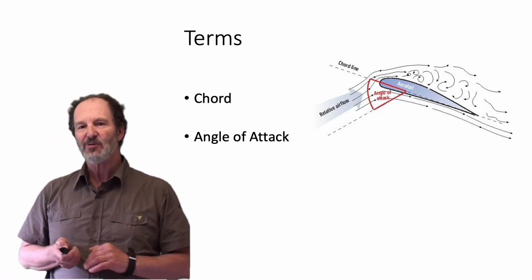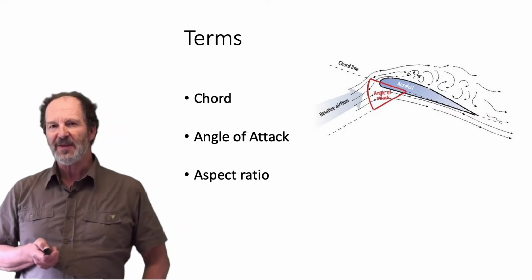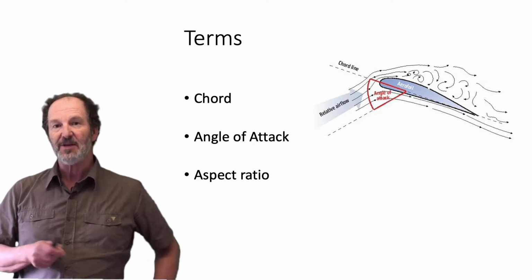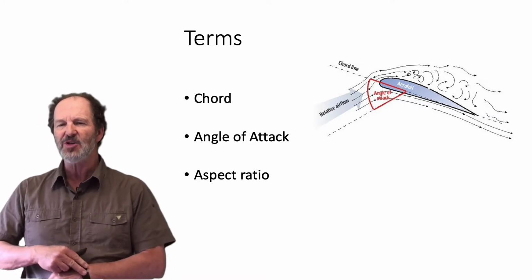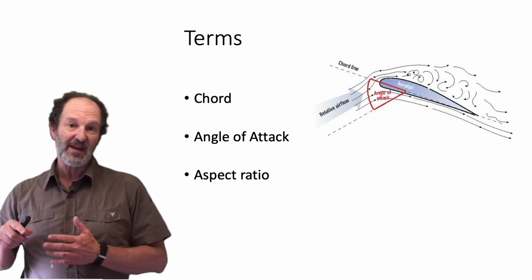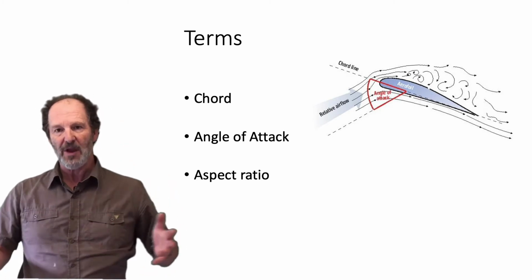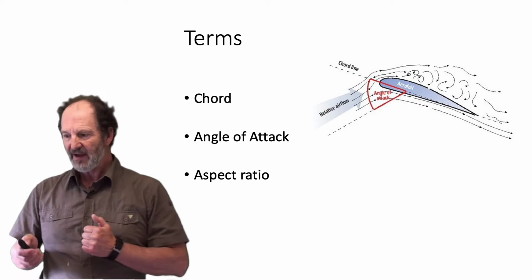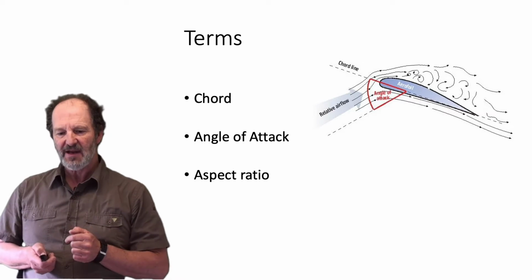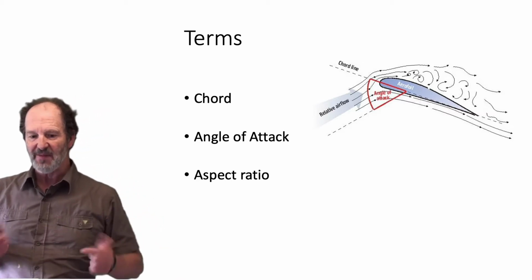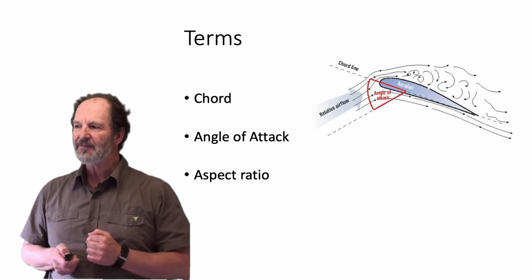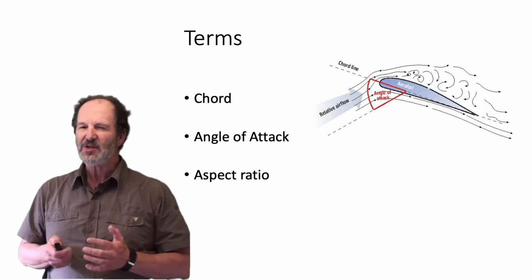Okay, aspect ratio. Aspect ratio is another term, and this refers to the shape of the glider or the wing. We're used to using the term aspect ratio when we're talking about TVs and things like that, and usually it means the width as a proportion of the height of something, so something that's 9 by 6 or something like that. However, a wing, particularly a paraglider, is a complex shape. It's not only an elliptical shape, it's also curved. That's not a very effective way of doing it, so the ratio is worked out slightly differently.